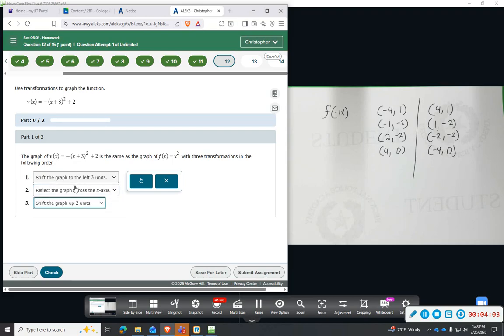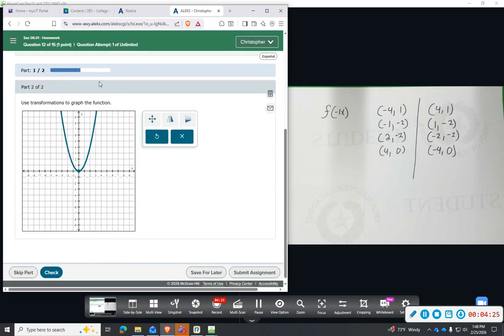If you follow order of operations, it will also tell you the order to apply the transformations. If you apply the transformations in the wrong order when graphing this, you would get a different graph, even if you did the correct transformations. But if you don't do it in the right order, it won't come out correct.